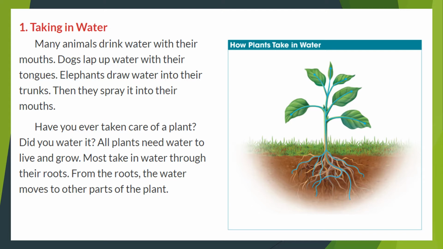Have you ever taken care of a plant? Well, most of you are taking care of plants right now, aren't you? Did you water it? All plants need water to live and grow. Most take in water through their roots. From the roots, the water moves to other parts of the plants. So see in the picture, the roots are under the ground and they kind of are simulating by putting blue there, showing you how they suck the water up the roots. It goes up the stem and then out to all the leaves. Kind of cool, huh?